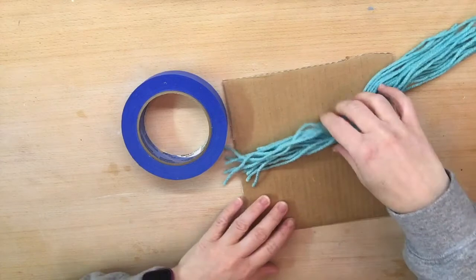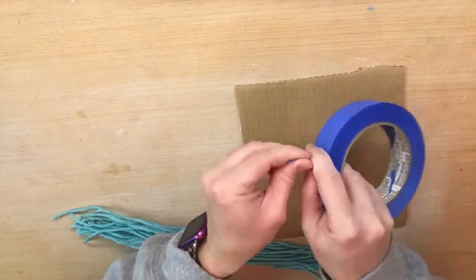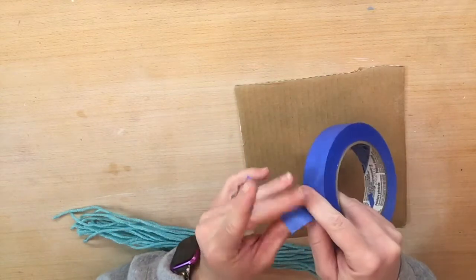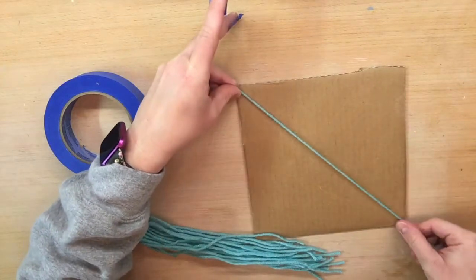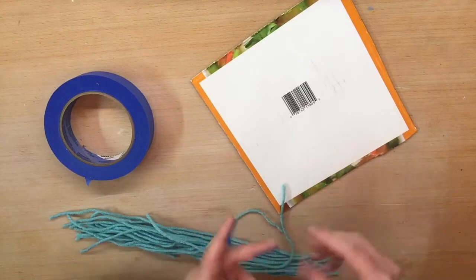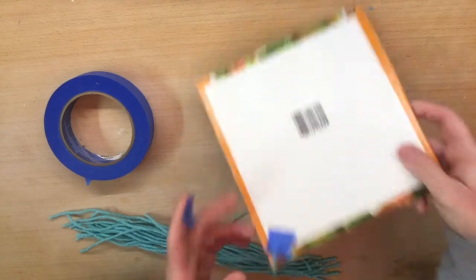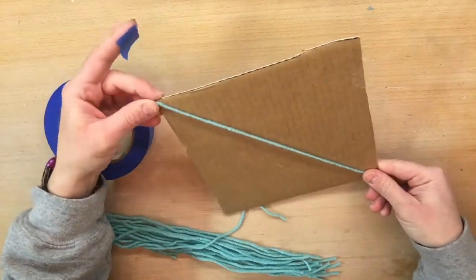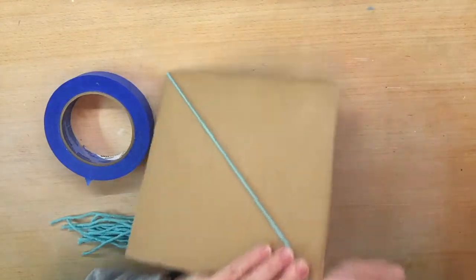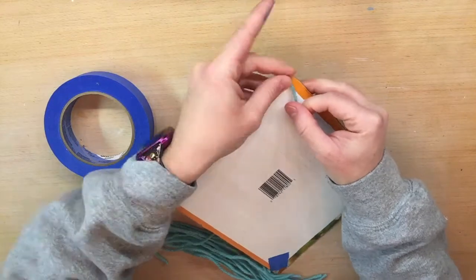Now that I have all my yarn cut, the first thing that I'm going to do is pull off some little pieces of tape, not very big, and get those ready to use. Then I take my yarn and I want to attach this to the back. I don't want the tape to actually be on the front. This isn't about making the front look good, but it's more about that the crayon would pick up the edge of the tape, and I don't want that tape in my design. Maybe you do. Maybe you want tape as part of your design, and that's an option. But for me, for right now, I'm just using the yarn as my design. So I'm taping on the back.